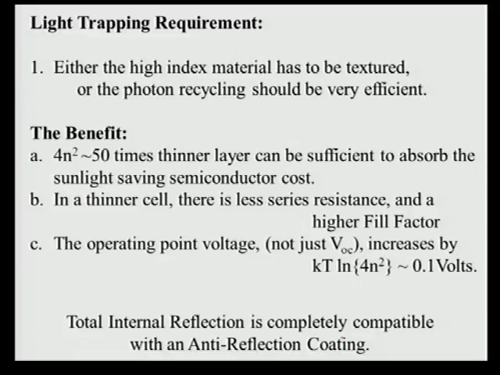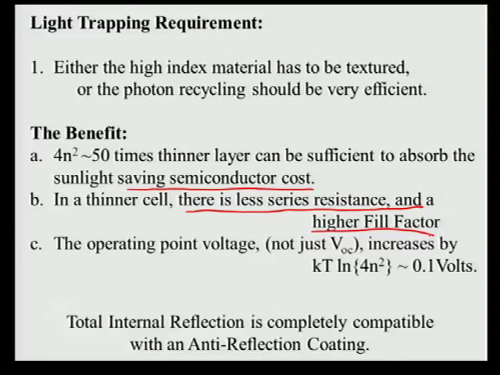So what can we say about it? Well, obviously, if it's 50 times more absorbing, you could make your solar cell 50 times thinner. And if it's expensive material, you can save a lot on cost. So that's one obvious benefit of this light trapping. A less obvious benefit: if you make it thinner, you still absorb the light. There's maybe less series resistance. That has some effect, and it does lead to better fill factor. But less obviously, it also increases the voltage. So light trapping not just increases the current, it also increases the voltage.